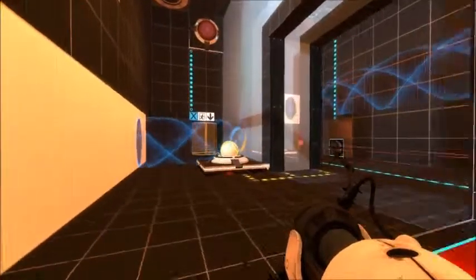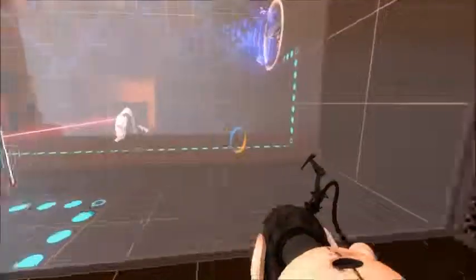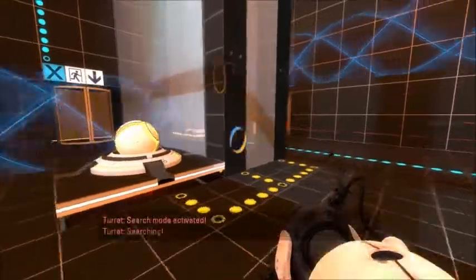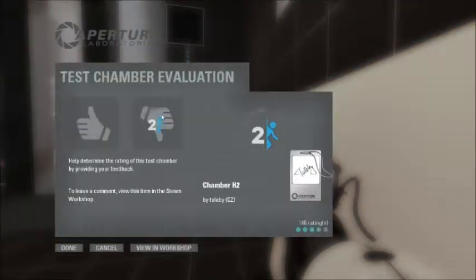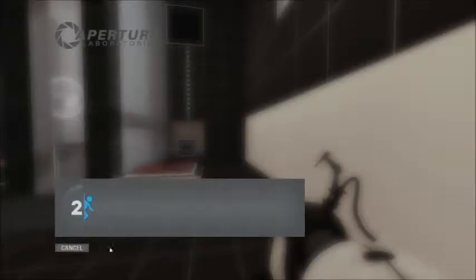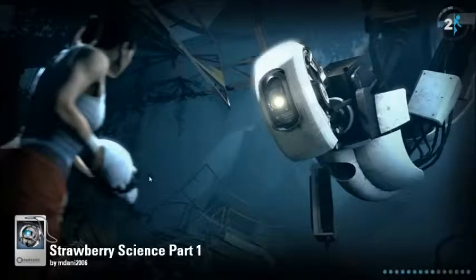Give me that ball. There we go. I can't get by. I don't know what I'm supposed to do. Okay, let's see. Oh shoot. I don't know what I'm supposed to do on this. No, I don't like this one. Skip the next test chamber. I don't know what I'm supposed to do.